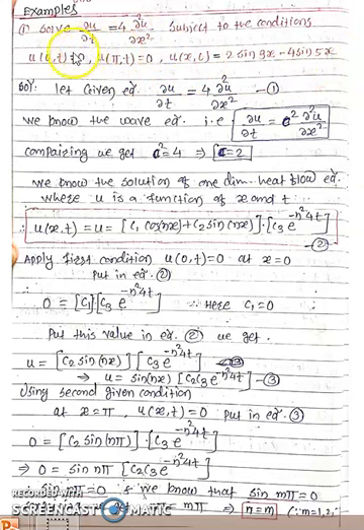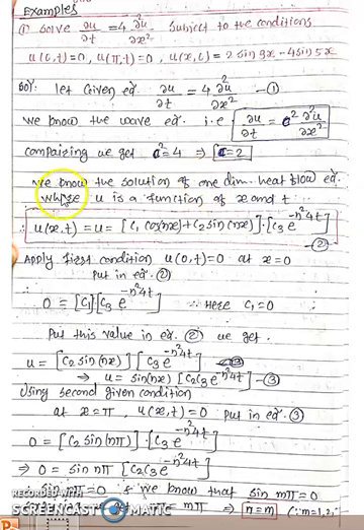So remember the one-dimensional heat flow equation, that is dou u by dou t is equal to c square dou 2u by dou x square. Let the given equation, dou u by dou t is equal to 4 dou 2u by dou x square, be equation number 1. Then compare this equation to the standard form. We get c square is equal to 4, therefore c is nothing but 2.